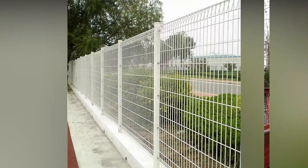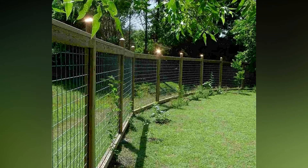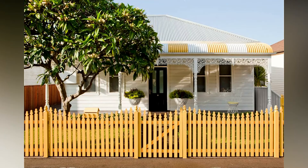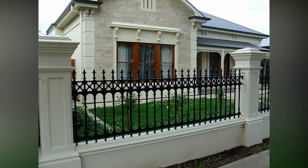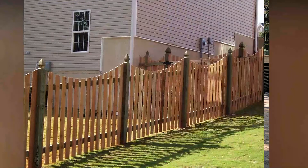The height will be determined by the slope of your yard and that of your neighbors, the location of your seating places, and any municipal building restrictions that apply. Try going around the perimeter of your yard with a piece of paper or cardboard at the height of the fence you are considering and having a friend hold it up. Stand and sit in each location of your yard to determine if the fence will provide sufficient privacy or not.